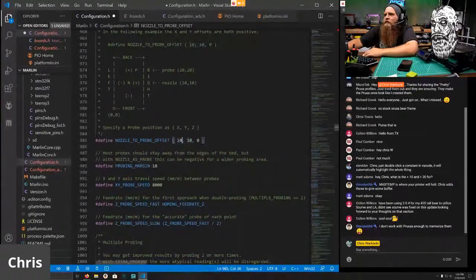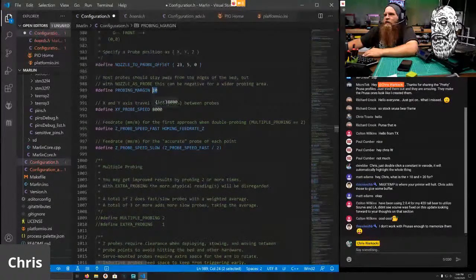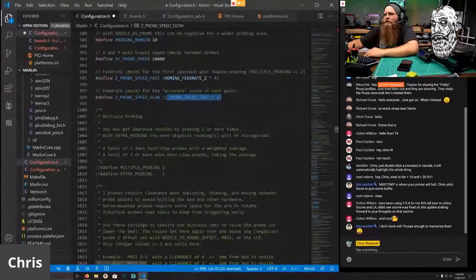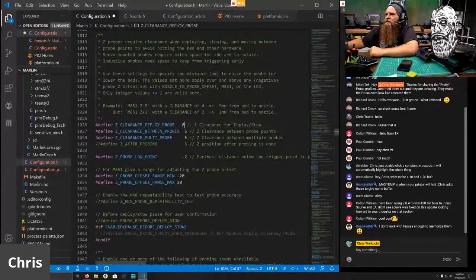So 23. Yep, 23. I should have it memorized. Probing margin is 10. That's fine. XY probe speed, I'm going to increase this to 10,000 millimeters per minute. Z probe fast speed is going to be homing feed rate times 4, and we're going to leave the slow speed at half that. Multiple probing, 2 and 1. Our clearance is going to be 0, and our clearance between probes is going to be 2. Our deploy distance is 0.2.